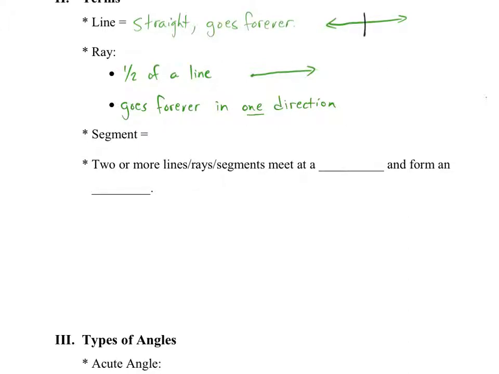A segment, then, is going to be a part of a line between 2 points. It'll also be straight. You don't need to put the dots on the end, but I'm going to put an end point, a dot, another end point. If you wanted to, you could label those like G and H. Often they go alphabetically. And then that's going to be the line GH, they call it.